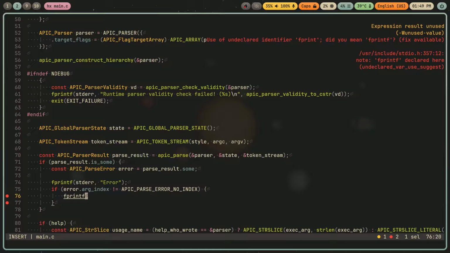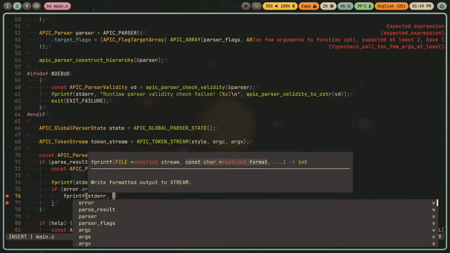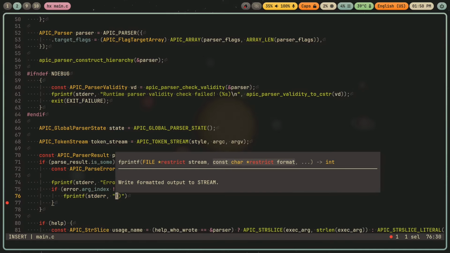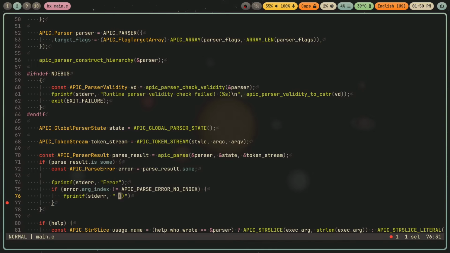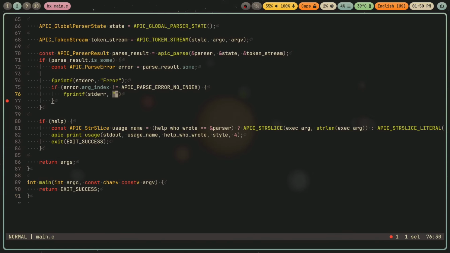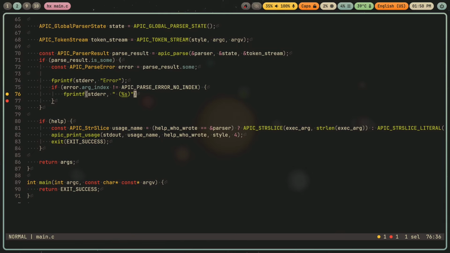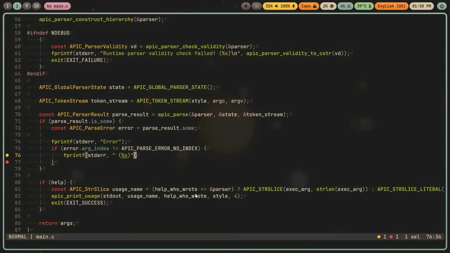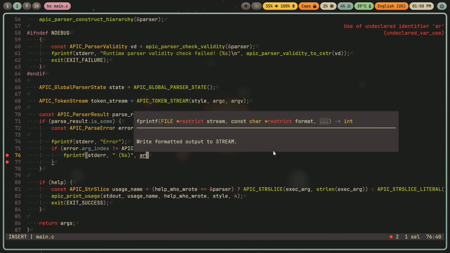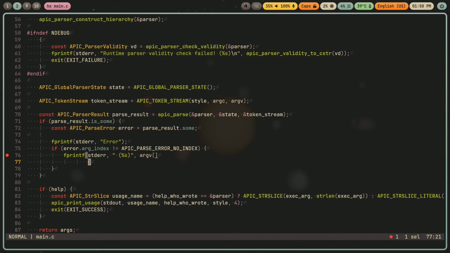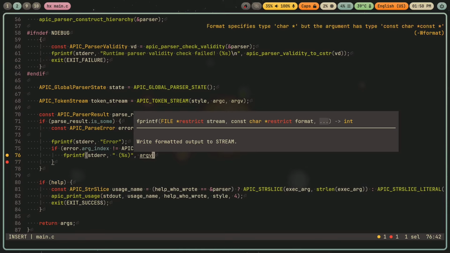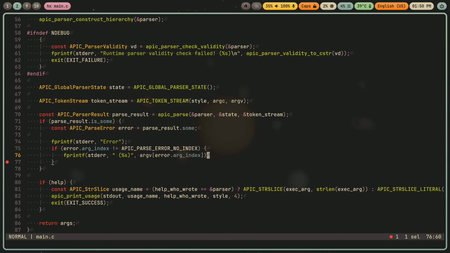So I'm going to say fprintf stderr, and I'm going to say space open paren close paren, space open paren close paren. I'm going to put a string substitution in there. I'm going to say argv, can't type today, argv error arg index.